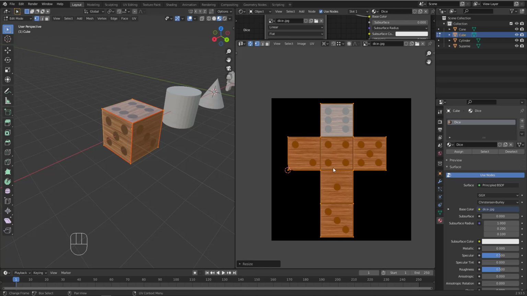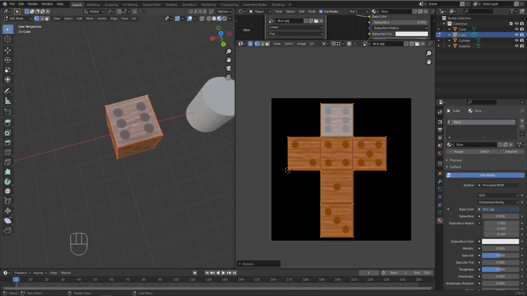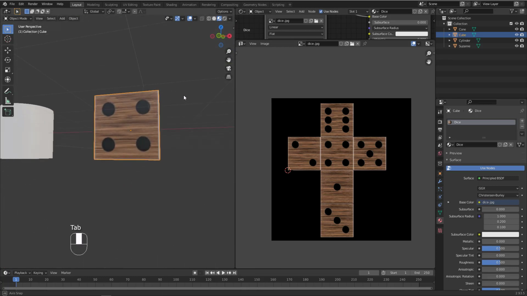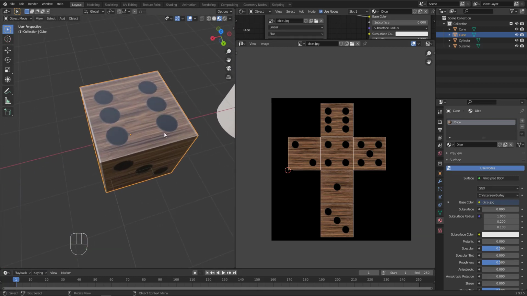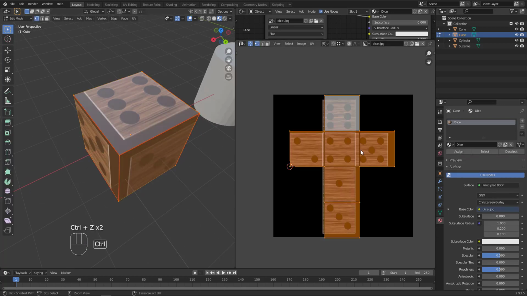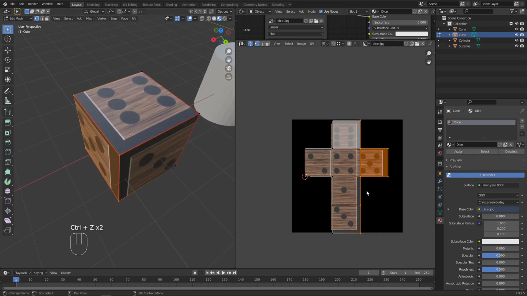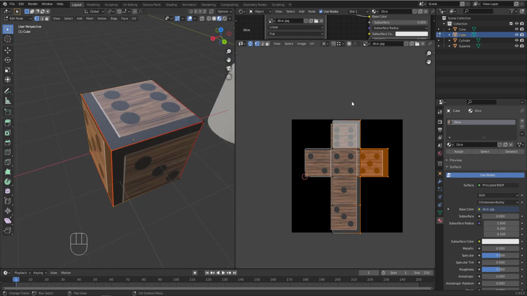Now the UV is aligned with the image perfectly, and here inside the viewport I can see that the image is correct. And you can do something else if you want. For example, you can grab those vertices and move those vertices. Let's go to the edges and let's see. Yeah, by the way, if you activate the sync selection and you pick the vertices, you will notice that each vertex that you pick, the other vertices, the shared vertices, will be selected as well.